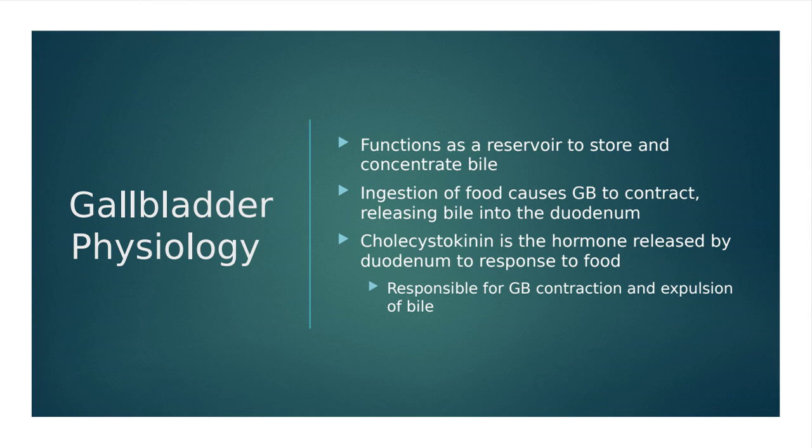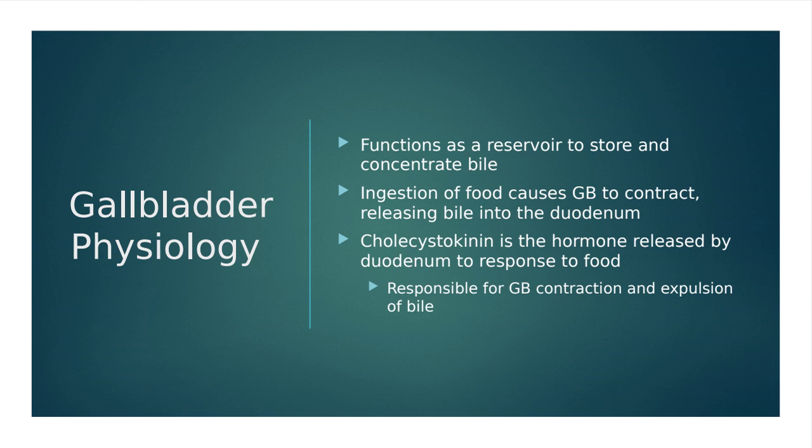Going back to a little bit more of that physiology, we're going to talk about the responsibility of bile, and how it gets the job done. Where does it go? What does it do? So we said the biliary system functions as a reservoir to store and concentrate our bile for when we need it to help us digest food.